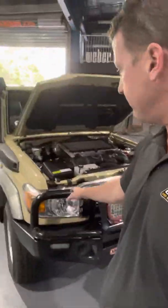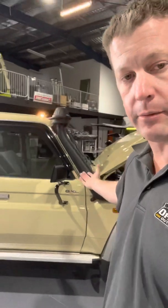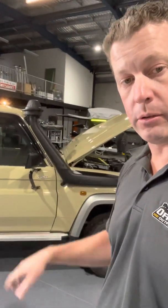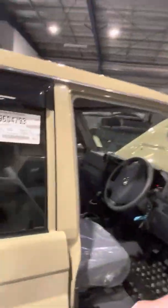Winch, obviously on the front. Snorkel, a new snorkel's going on, and when it comes back, we didn't have stock, couldn't get them from Safari. So he's leaving with the standard snorkel and he'll be back. We'll put the Safari one on. I'll go inside and give you a bit of a look around.